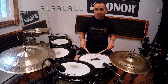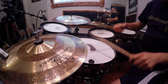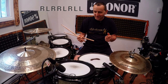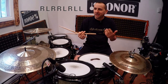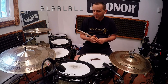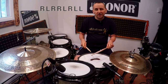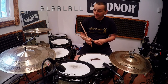The fourth note on the floor tom sounds like this. Now it would be my turn again. I'm going to choose number five, which is a left hand — let's put that left hand on the first rack tom. Everyone has a different setup, so just choose whatever you have available. So that would be: cowbell on one, floor tom on four, left hand on the rack tom on five.